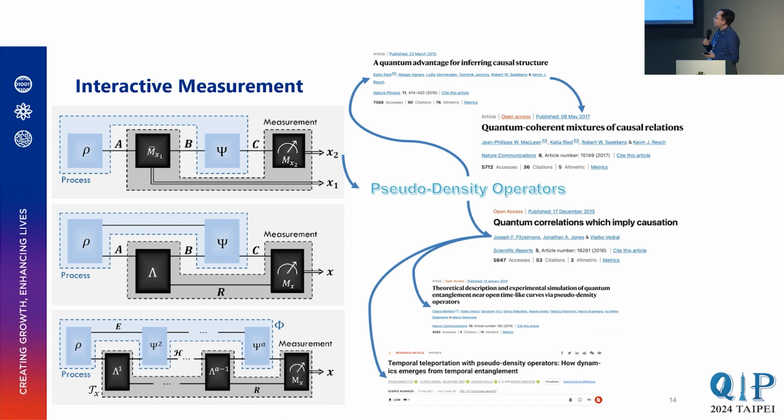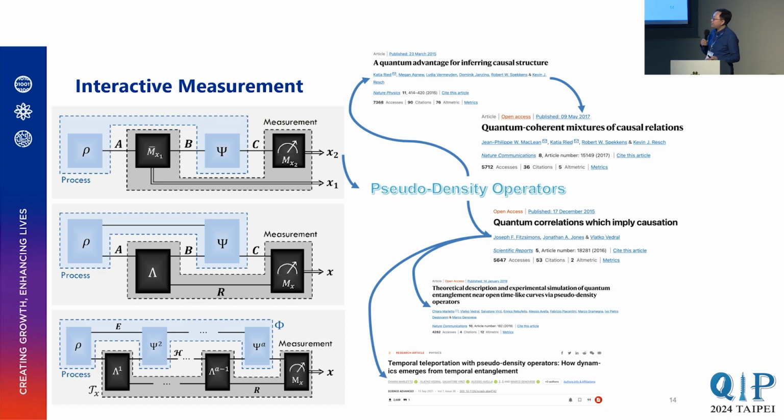Now, based on this classical output, we can formulate the so-called pseudo-density operator. It is very important and has many applications. And more generally, this kind of mathematical technique can also be used in quantum causal inference. But more generally, no system is isolated from its environment, so we cannot assume the initial state has no influence on its future. So maybe the initial state rho is replaced by a bipartite system connected with its future evolution, like psi shown here. And moreover, our intervention can be replaced by some quantum channel shared between A and B.